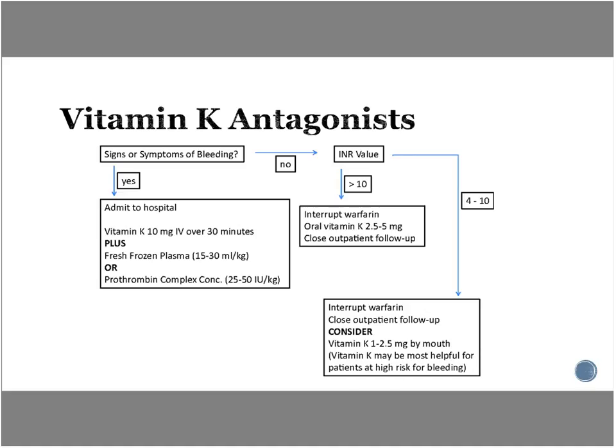As far as other treatment guidelines, I'm sure you're all pretty familiar with the CHEST guidelines for management of bleeding while on warfarin. These guidelines are developed for people who are on warfarin, however, and patients that you might not necessarily want to overcorrect their INR. For overdoses, people getting a vitamin K antagonist rat poison, usually there's no concern with over-reversing them, so just give them a big slug of vitamin K. And certainly if they're bleeding, then you start to think about giving FFP or PCCs as well.